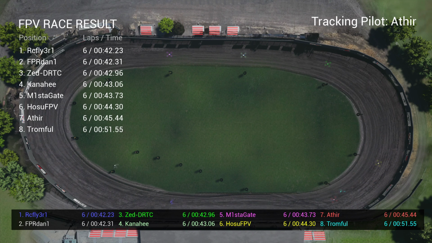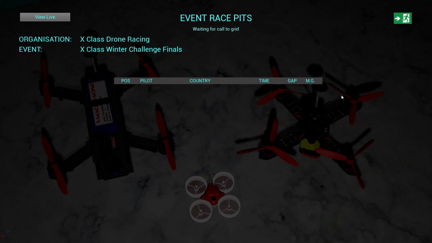Dan in second place, which is the same as the last race, but this time Zed in third place. Conahay moved up this time in fourth place, and Mr. Gate has had a much better race this time, coming in last in the last race. He's now in fifth place. He's starting to get the hang of this. Also in sixth, Athea in seventh, and Tromful in eighth place. Still, great turnout for the race. Conahay there, he definitely had an improvement from the race before. Definitely looking good. Yeah, absolutely.